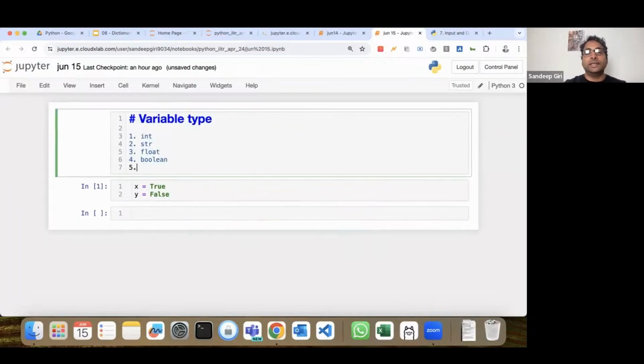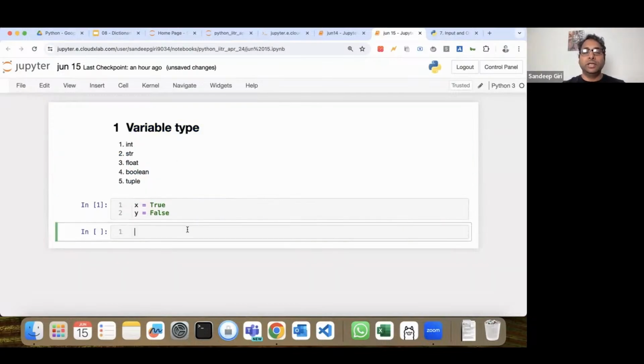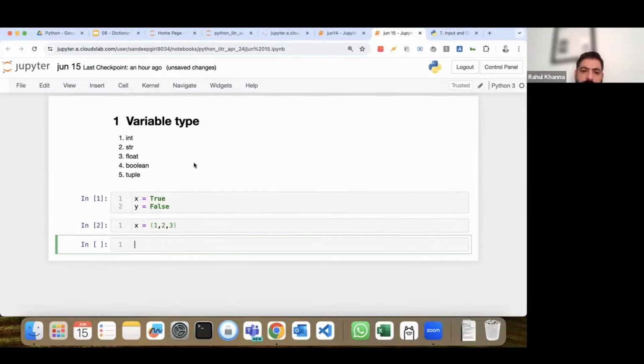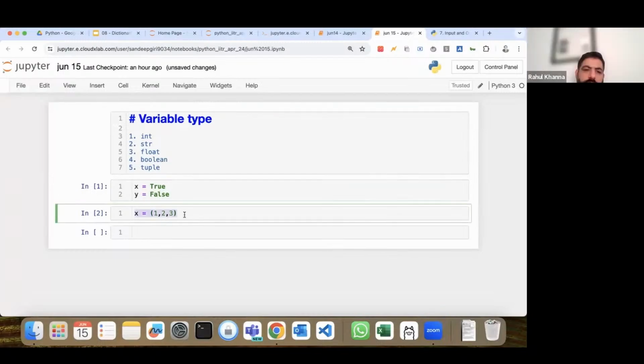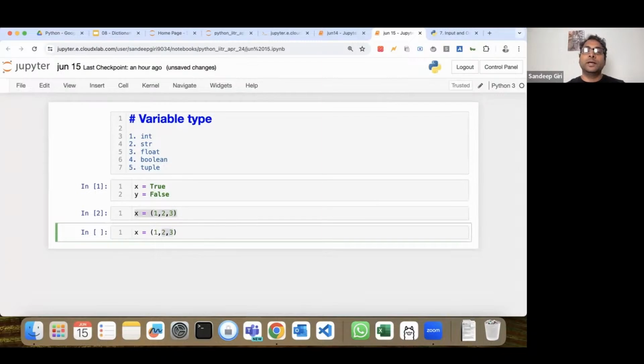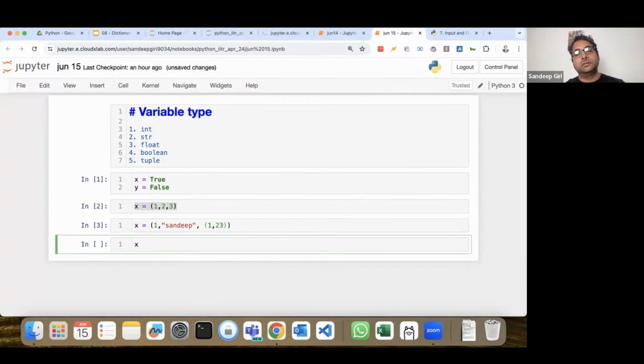So Boolean, what else? Tuple. Tuple is like 1, 2, and tuple can be a combination of things. You could have, let's say, 1, Sandeep, another tuple. But is that not a list type?